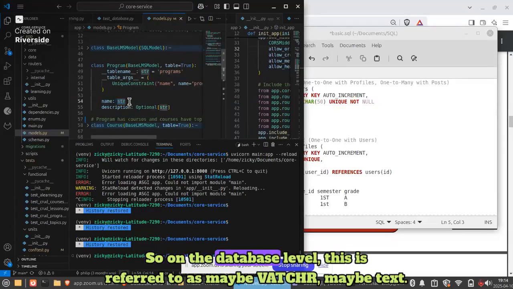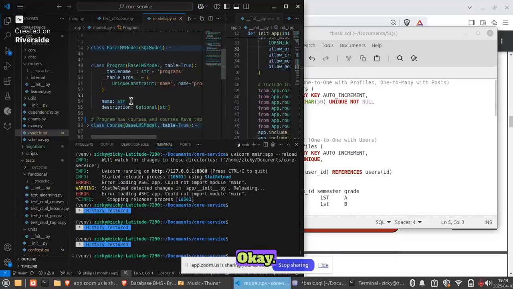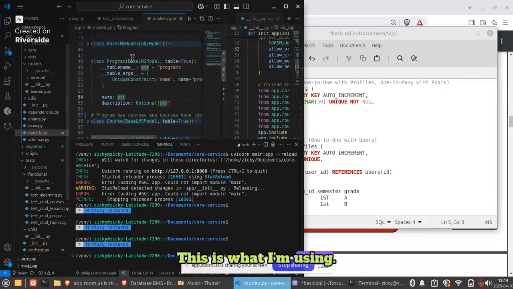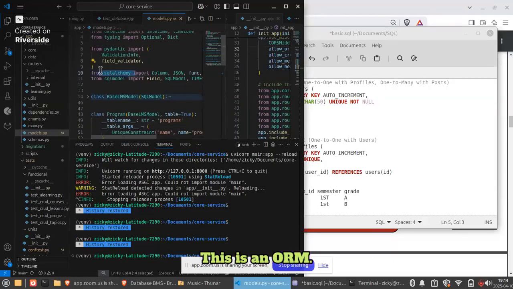On the database level, this is referred to as maybe varchar, maybe text, but most likely a varchar. Now this is an ORM. This is SQLAlchemy, which I'm using for this. So same thing. I believe that's clear now.